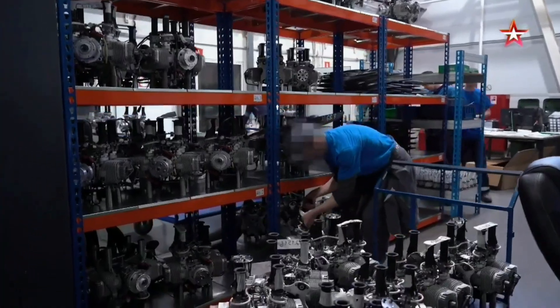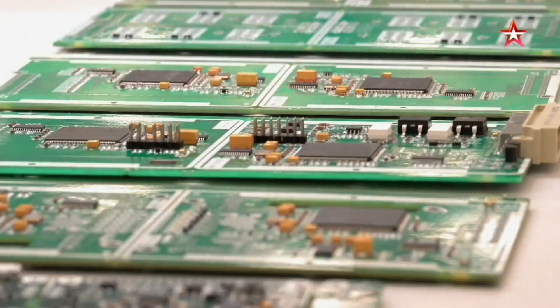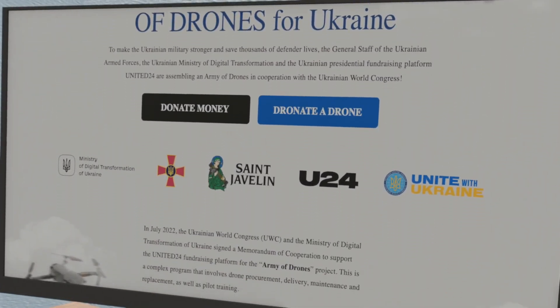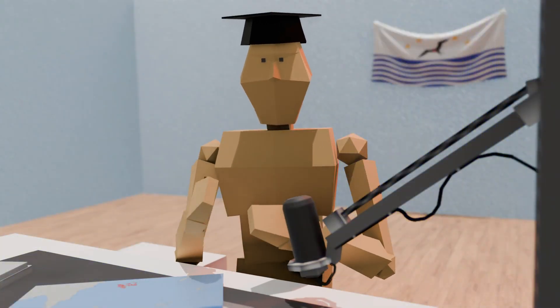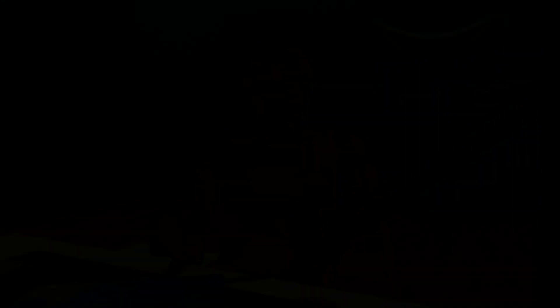The consequence of this is that quality is hit or miss, but Ukraine can likely innovate faster, as these workshops are not state-run unlike the Russians. This is evident by the Army of Drones program, which acts as a middleman for the private sector and the Ukrainian army. That concludes this short video — I hope you found it informational. If you did, don't forget to leave a like and your thoughts in the comments below.